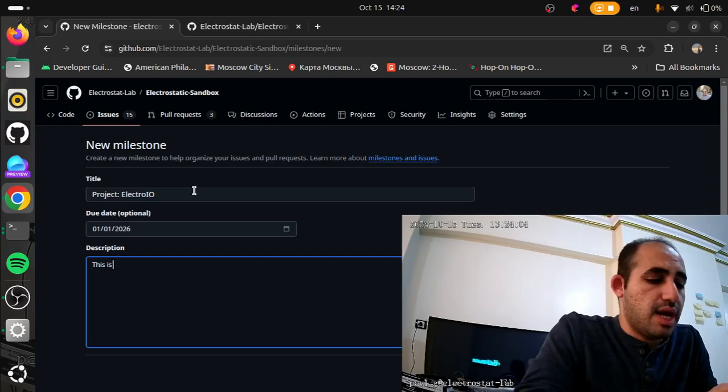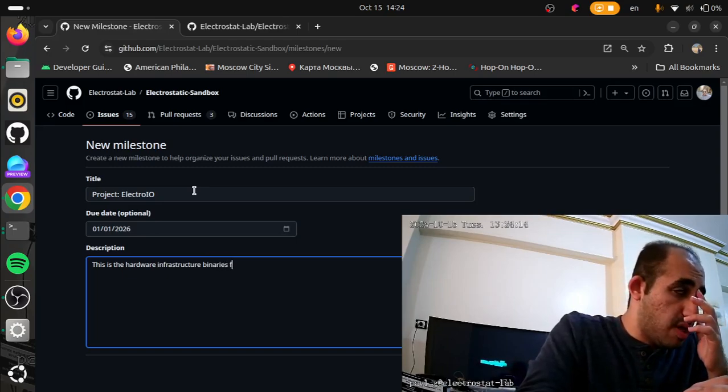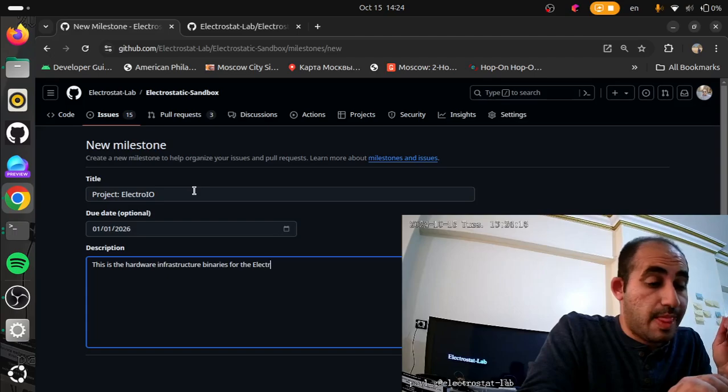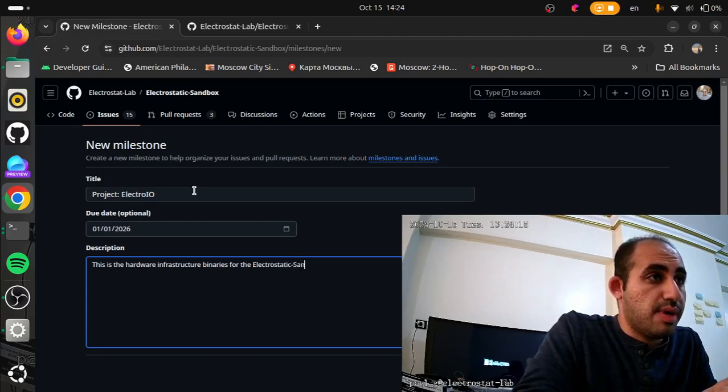Description: this is the hardware infrastructure binaries for the electrostatic sandbox SDK.